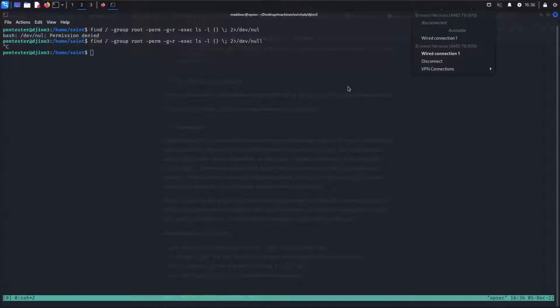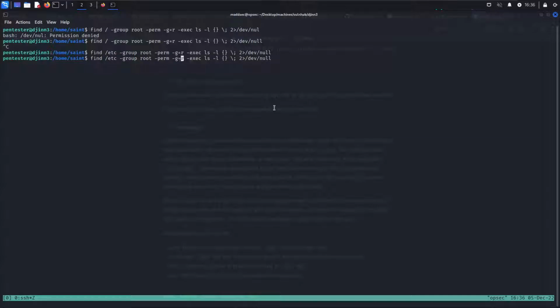So yeah. Let me find, for example, from etc. I don't know if it's 0. Nope. Find, let's remove this one. Perm group read. That should work. I mean, how come not?